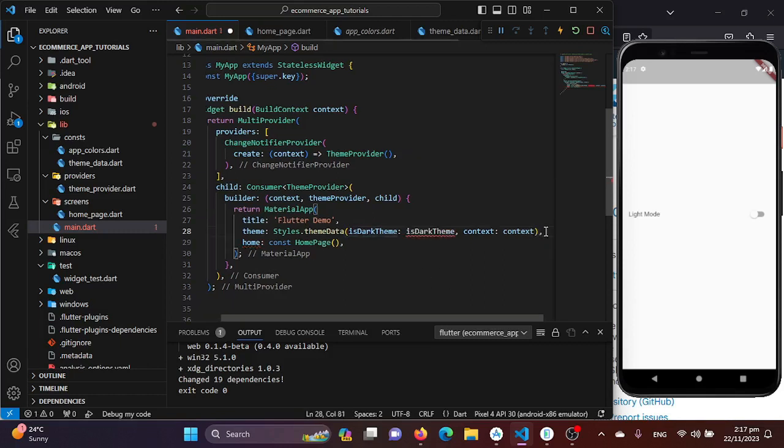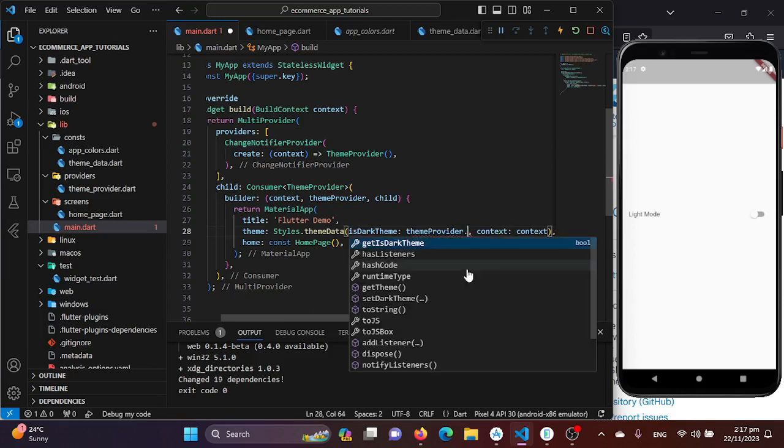So here I'll use this comma, and now we will use a condition using this theme provider. We will access the functions of this theme provider, and on the basis of that, we will change our theme.